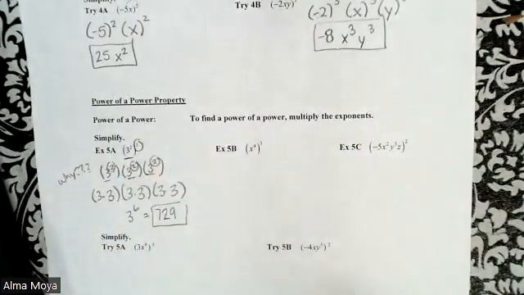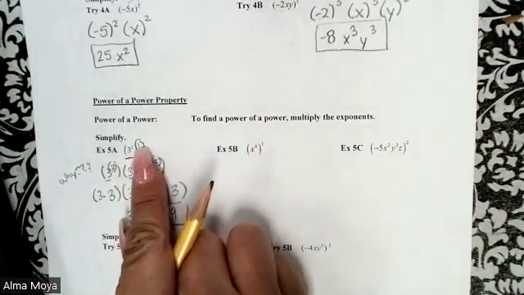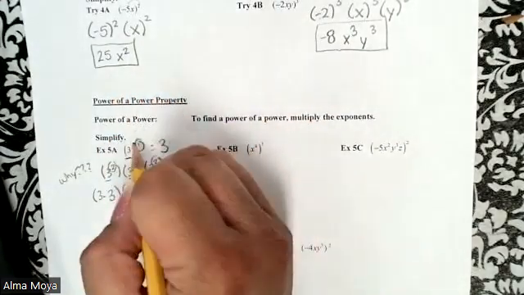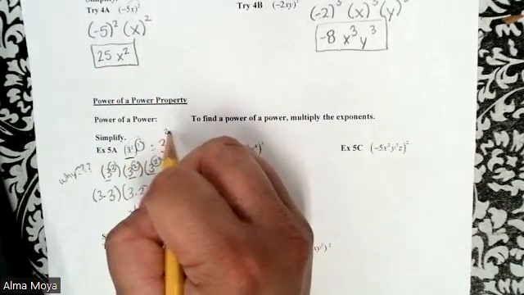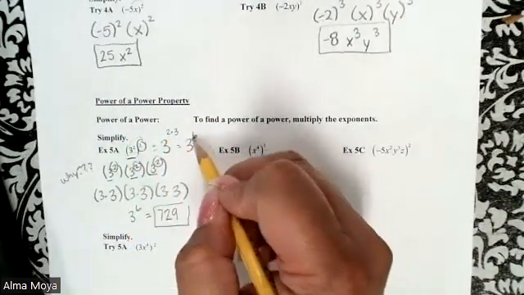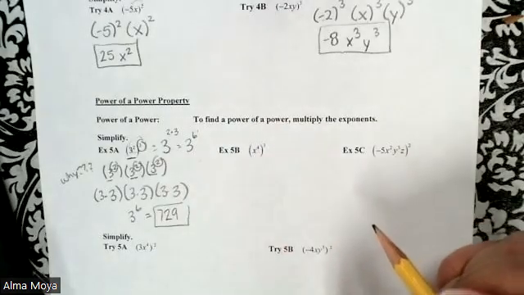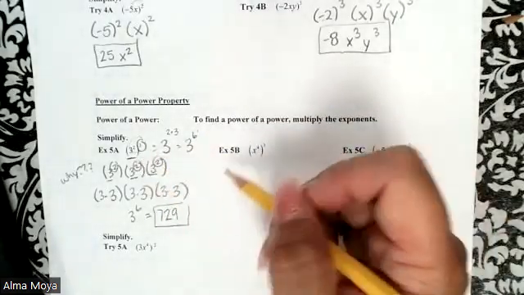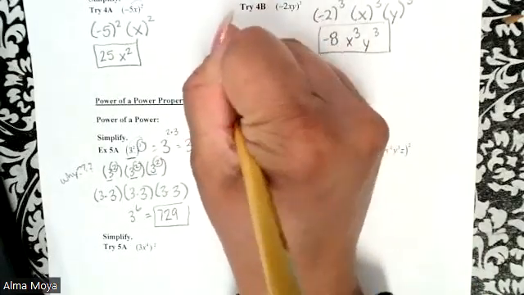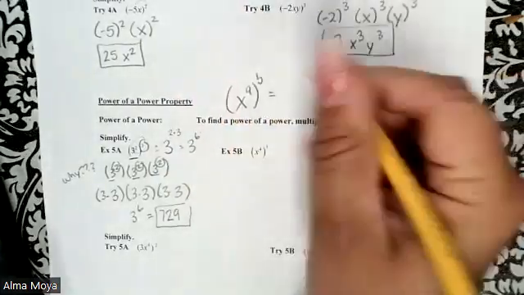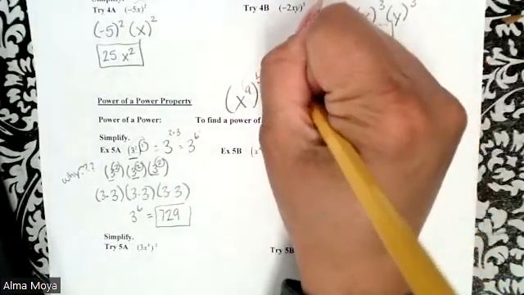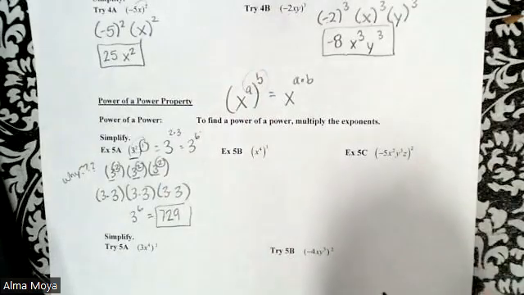Now the rule behind this is you have to multiply the exponents. So you would keep the 3 there and you would multiply these exponents. So in the exponents, that'd be a 2 times a 3, and 2 times a 3 is a 6. And 3 raised to the 6th power is 729. So the rule behind this is, let's say I have an x to the a raised to the b power. You are multiplying these exponents. So this is actually going to be x to the a times b.